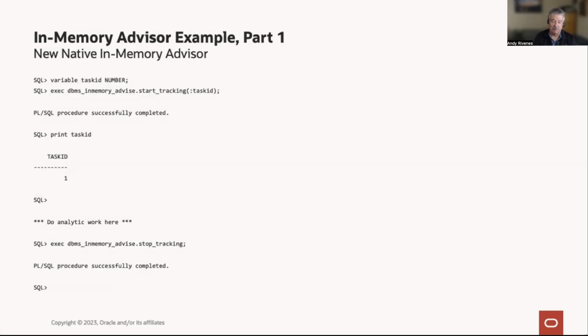But this is the example. In this case, it was the first try, so the first task ID, and then I do a bunch of analytic work. And then you say stop tracking. So that's how you define the period of time you want to analyze for your analytic workload, to see whether in-memory would be helpful for you.